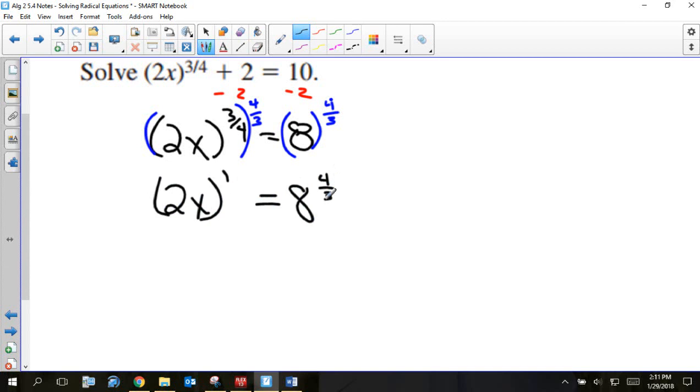Now 2x to the first power is just 2x. So now I can solve for x easily. But on the other side, this is what I'm talking about. We can do this with no calculator. This would be something that you need to know how to do without a calculator on the test for the non-calculator section. You're going to take 8. We've already done it. You're going to reduce it down to a power with an exponent. What is 8 equivalent to? Two to the third. And that is still to the 4/3 power.